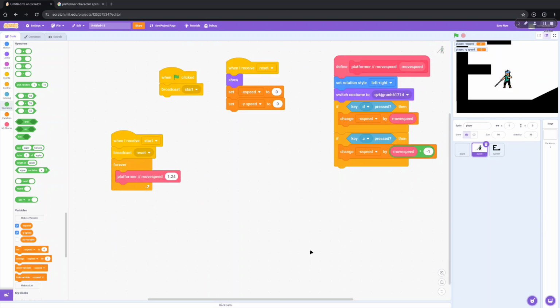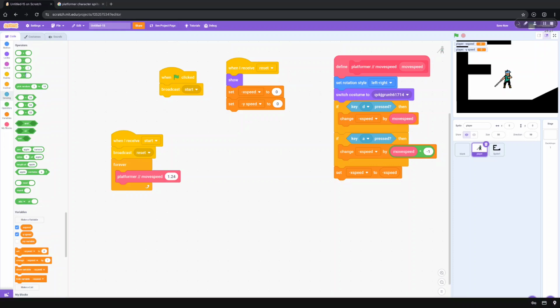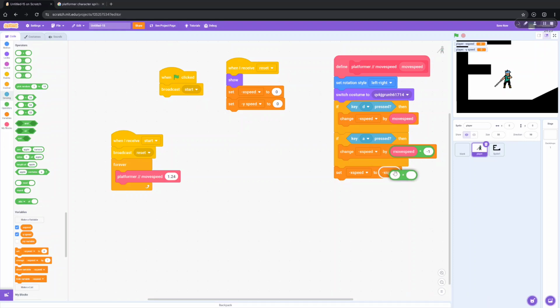Now that we have this down here, we can put the set X speed, and then we can take the X speed value, this thing, yeah, we just put it there. And then, now that we have this code, we can use that algebra sign thing in operators, and put it on the X speed.